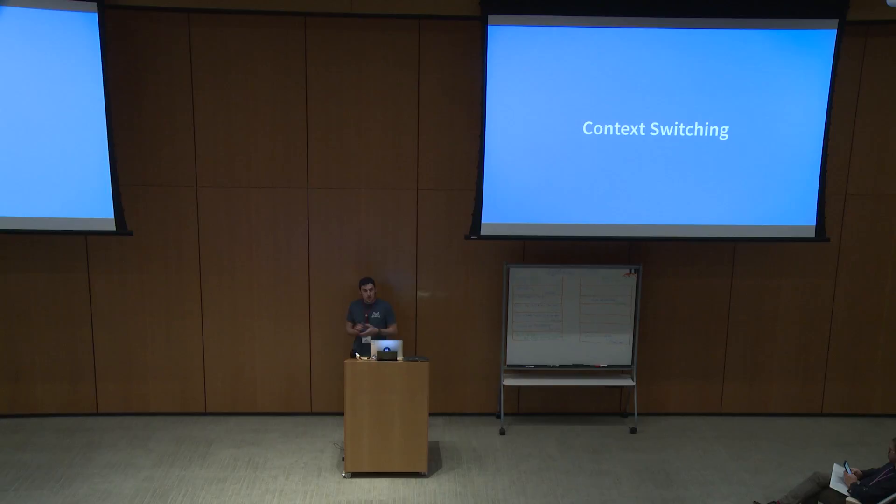So first of all, why do we do pair programming? It makes it easy to switch contexts. So if you have a long-running feature and you want to make sure that all of your devs are kind of available on it, it's pretty easy to be able to swap out the pair and have someone come in and say, here's what we're working on, kind of walk you through it and continue work.